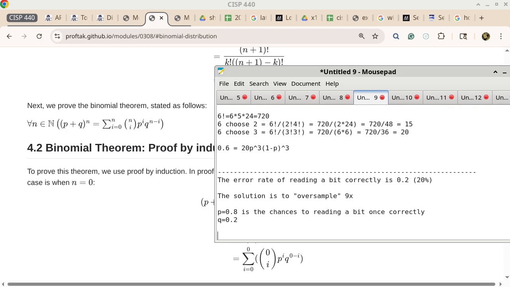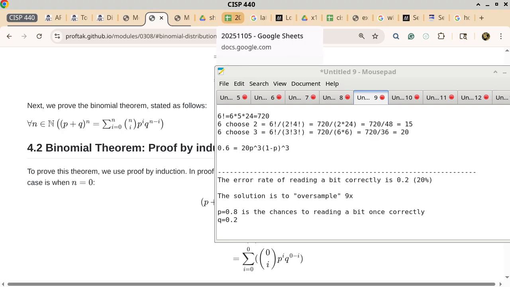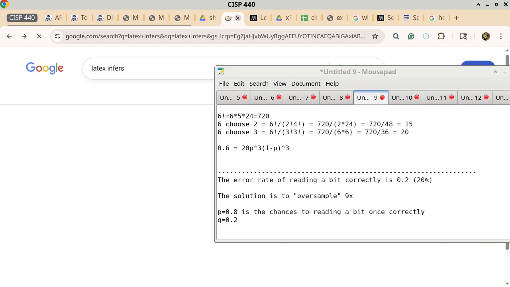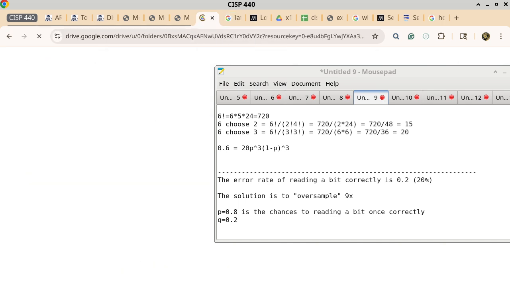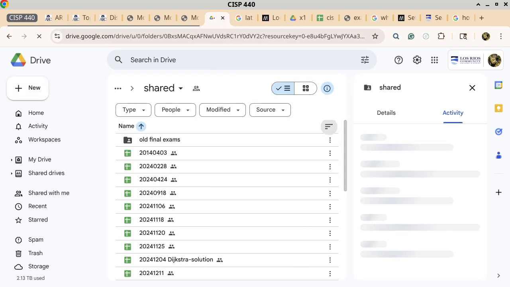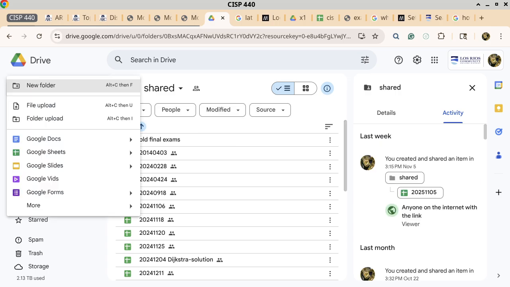So now the question is, how is the binomial theorem going to help me? We can expand out the binomial theorem, but in this case it's going to be a little bit more of a problem, because it just looks kind of long. So instead of doing that, we are going to use a spreadsheet. And yes, I can use a spreadsheet to do just about anything, including in the role of an assembler.